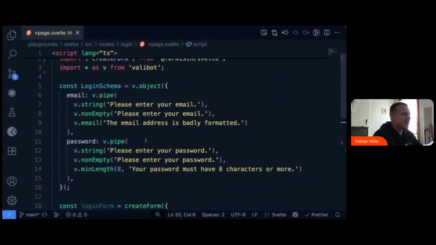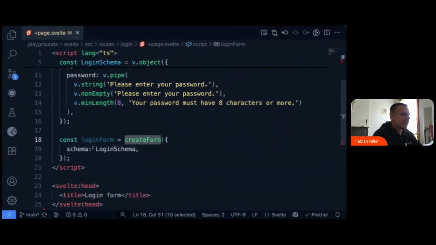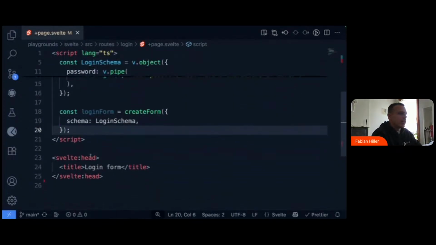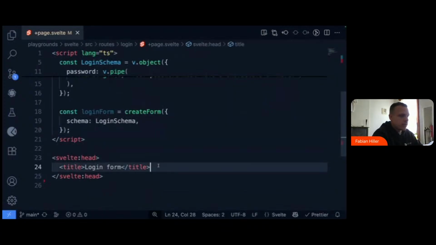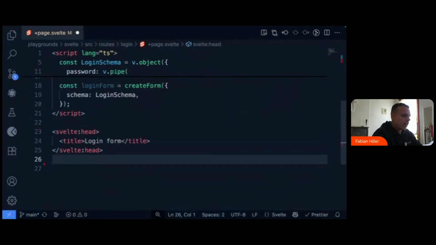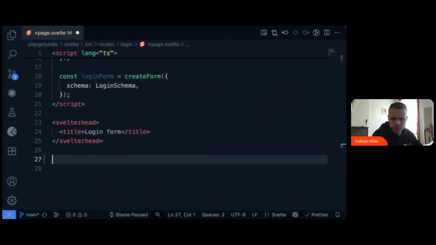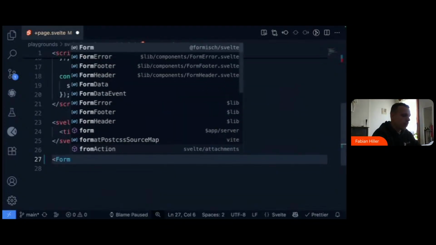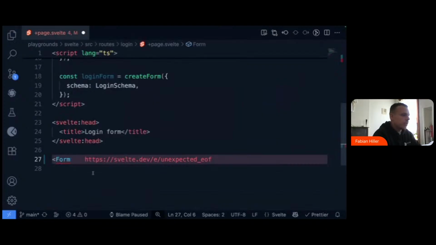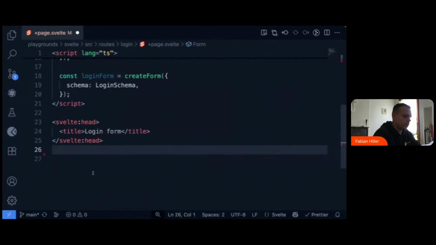Now we have our schema. We used Formish and connected our schema to the form. And now we can start building what the form renders. And by that, we start with the form component. That's also something, oops, I think I imported it from the wrong resource.